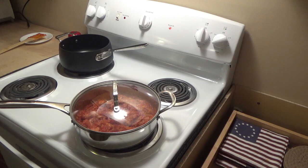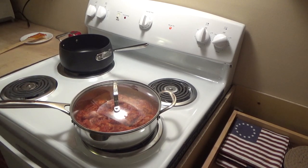I don't time it. You can kind of tell when the consistency of the meat starts to change. It's very sticky right now, as raw meat is. And it'll start to firm up and have more resilience to it. It won't be as malleable. It'll be more firm. And you've got a whole bunch of different meats in there, some chicken and some turkey, so it's got to be cooked more on the well side. So I'll let that sit for a while and get going.